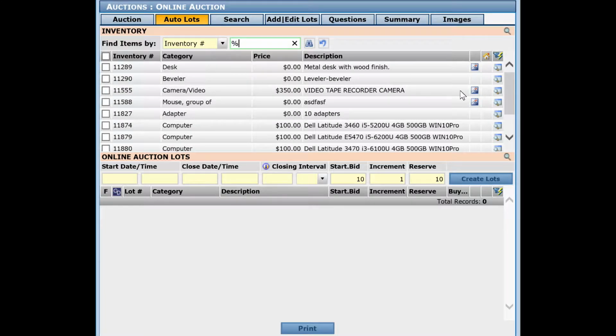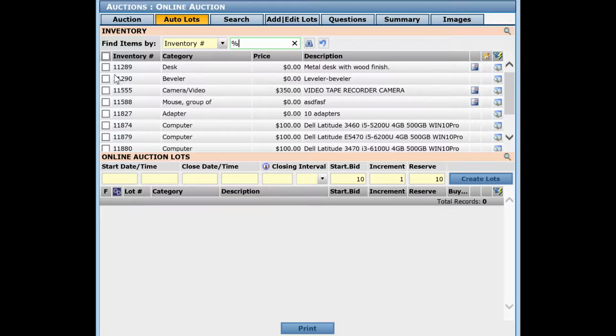And you'll notice that some of them have icons here indicating they already have an image. So you can upload images and assign them in batches to inventory items. You can also assign images in batches to auction lots, and you can assign individual images to auction lots. So there's plenty of occasions where you can do that within this system. And of course, images are important and in fact essential for GovDeals.